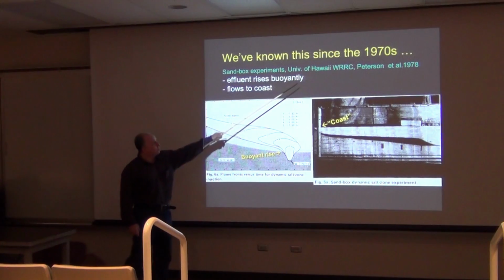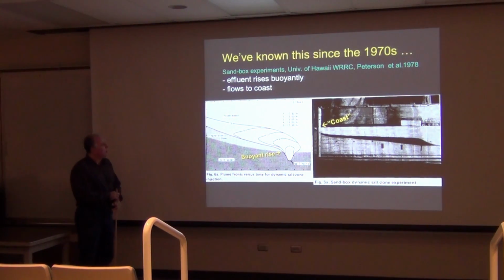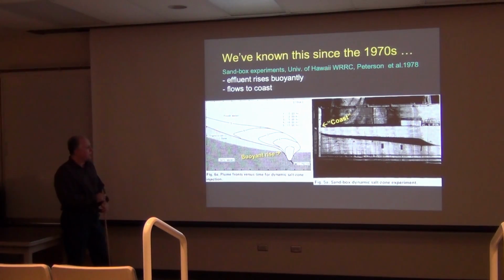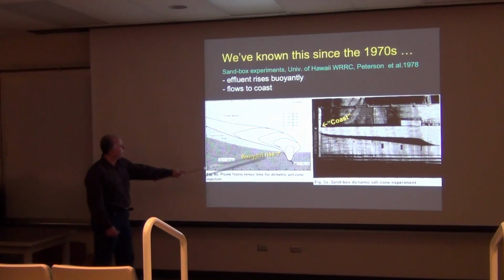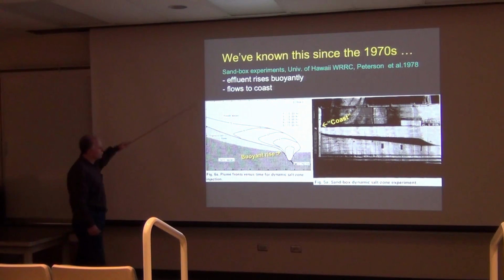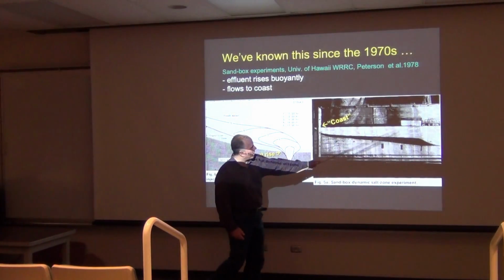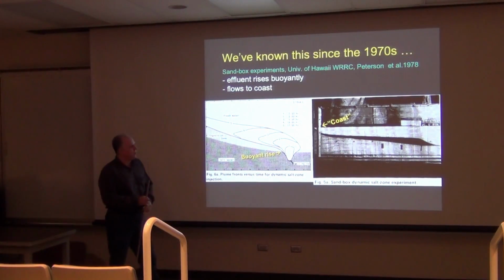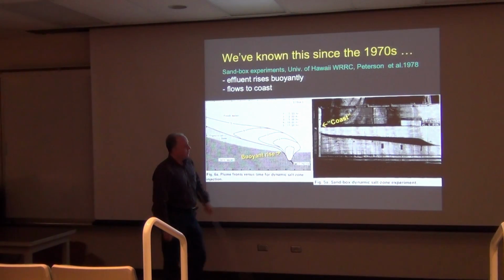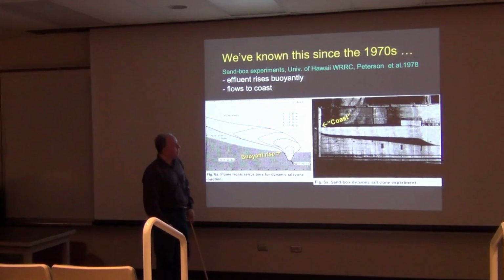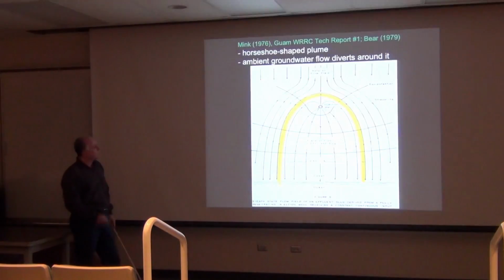Frank Peterson and his group of researchers at Water Resources Research Center started out doing various sandbox models and thin plate models where they would have fluids between two thin glass plates. And they came up with results like this. They documented the buoyant rise of the effluent and that it flows on down to a conceptual shoreline down here. It doesn't come all the way to the top in these cases because that'll depend on the volumetric rate of the injection compared to the ambient flow that's going there. And I can only presume that they had a pretty strong ambient flow compared to the injected flow, so that it stays down here at the bottom.